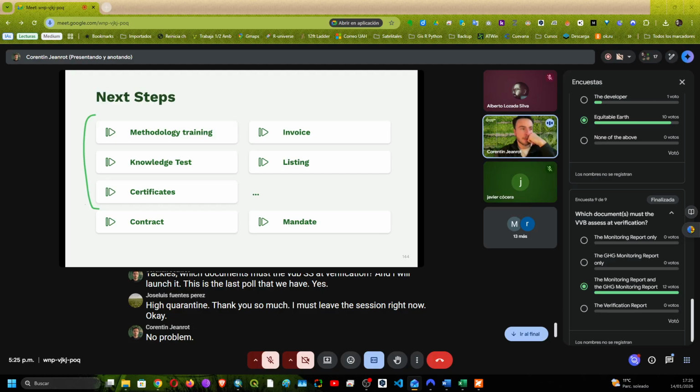And as soon as all of this is done, we will go into final contracting. This only concerns the admin team and invoicing, and the listing finally of ANOR on our website as active. You can already see that it has a pending status. As soon as the contract is finalized and trainings are finalized, we will be listing as active.